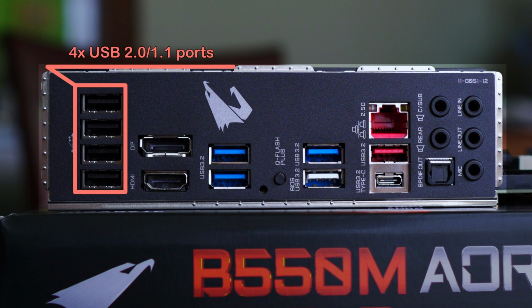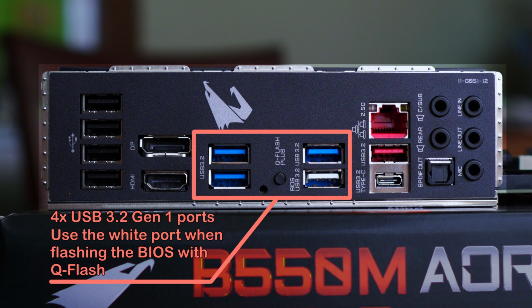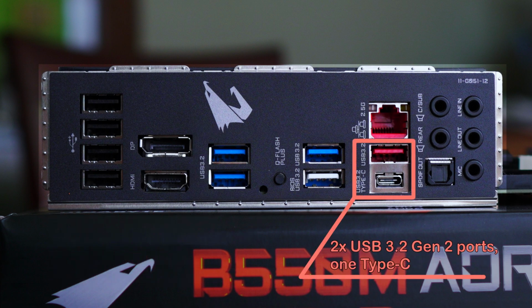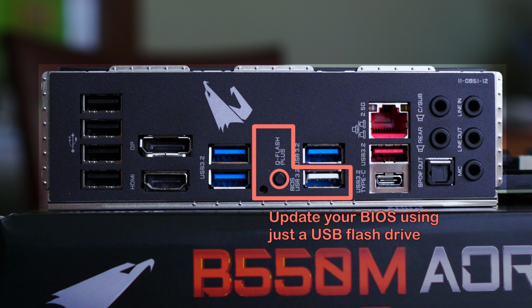When it comes to USB ports, there are 10 in total. You'll find 4 USB 2.0 or 1.1 ports at the top, there are 4 USB 3.2 Gen 1 ports, and there are 2 USB 3.2 Gen 2 ports, 1 Type A and 1 Type C. The USB 3.2 Gen 1 port that is white is where you'll insert the thumb drive when flashing the BIOS. Speaking of, you'll find the Q-Flash button used to flash the BIOS right above that USB port.